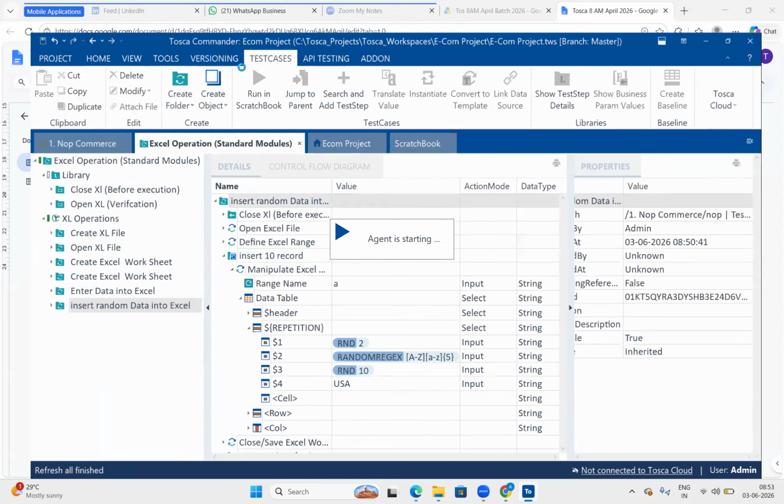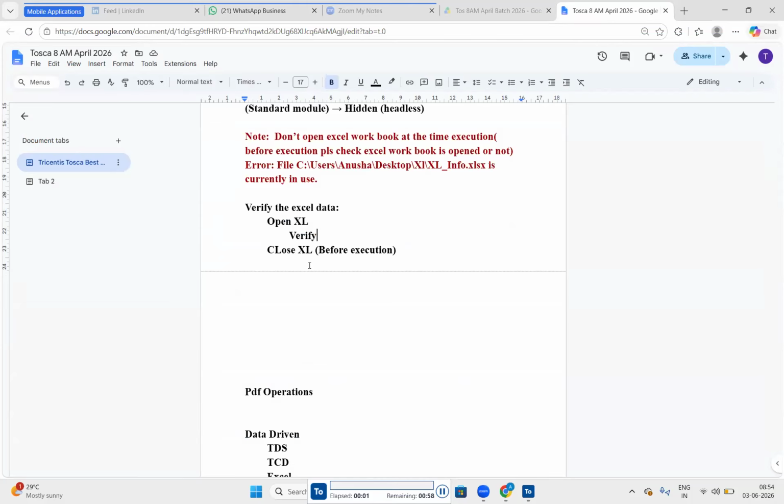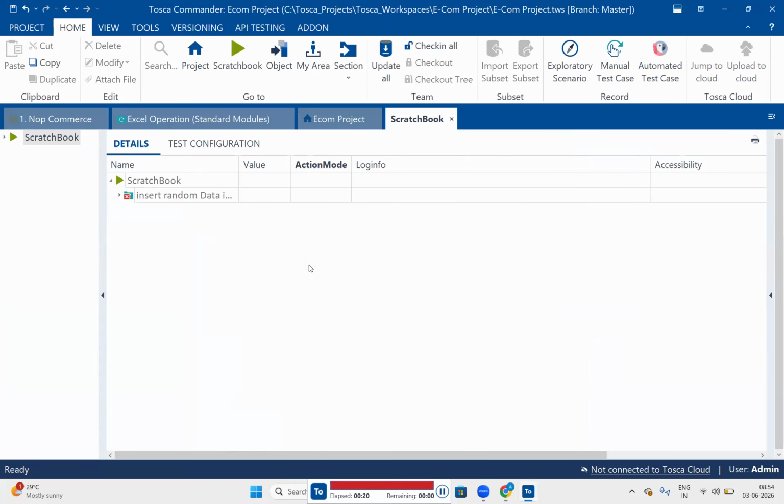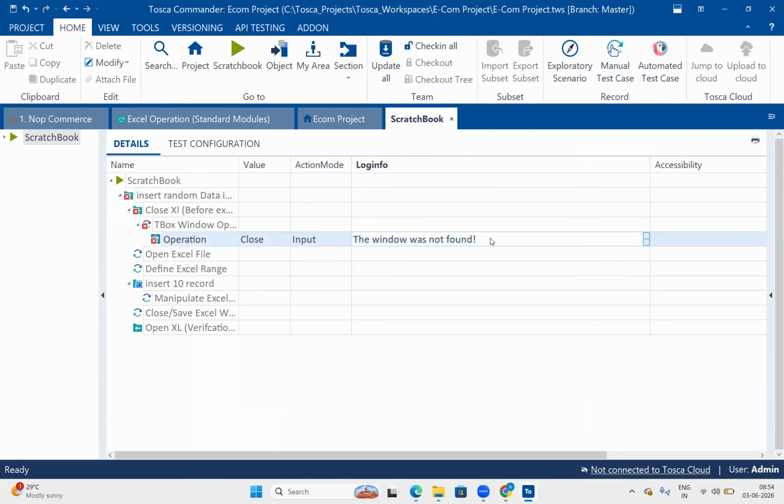Let's do a run now. The close operation is not identified.